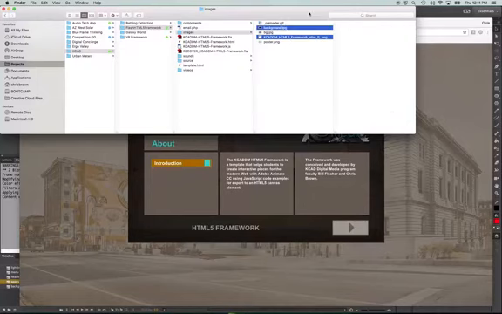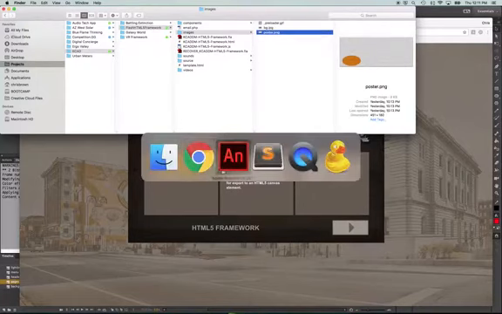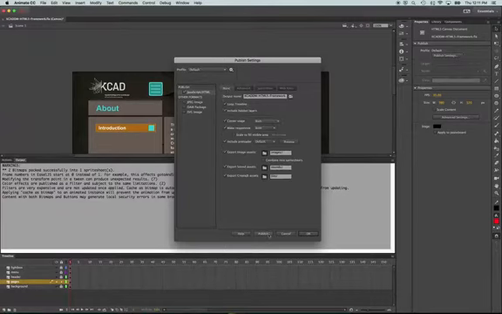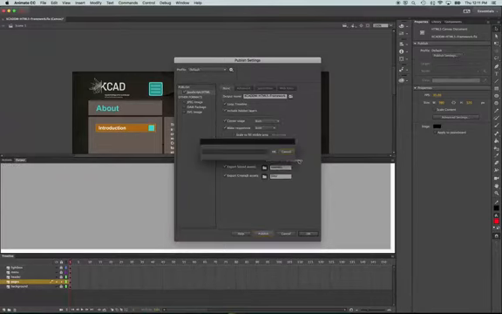Okay, so anyway, there's a lot of options here. I'm going to delete these once more and just set this back to the default where I'm not going to combine anything into sprite sheets. Hit publish.